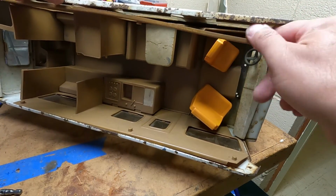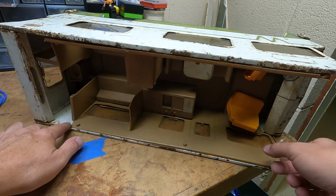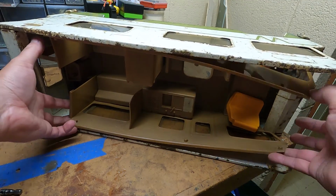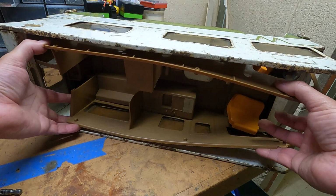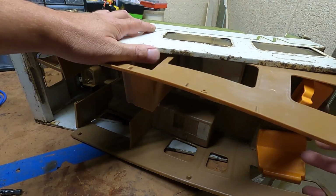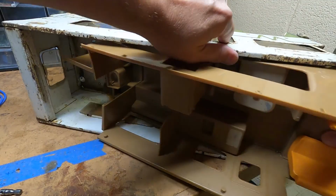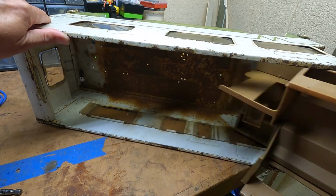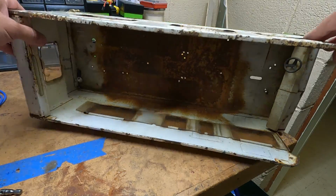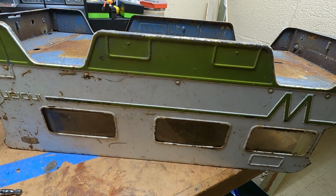And then you want to pull the sides all the way off. There's a little lip right here on the bottom. Lift it all the way out. Lift the other side and then kind of squeeze them a little bit. There we go. So once that's out, we can flip it over and start on the bottom.